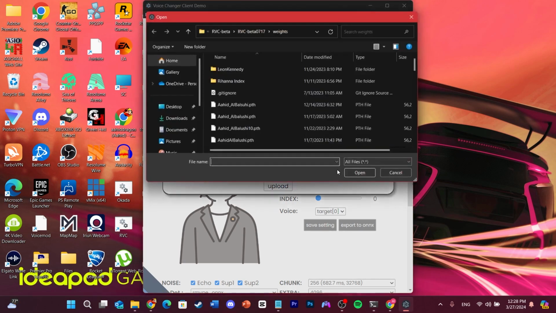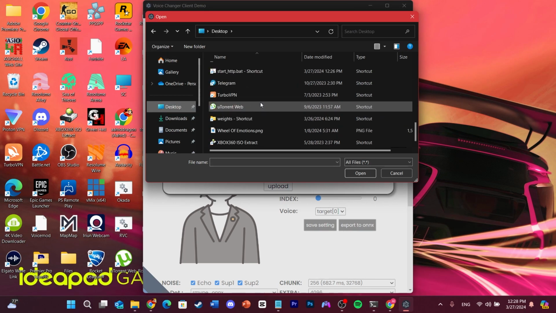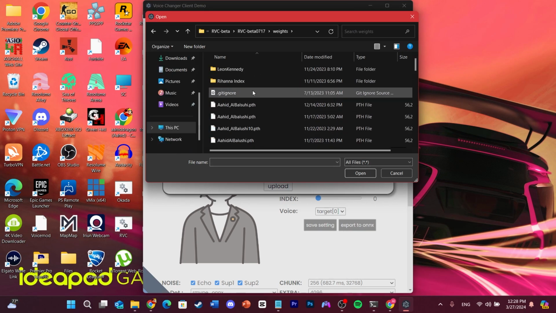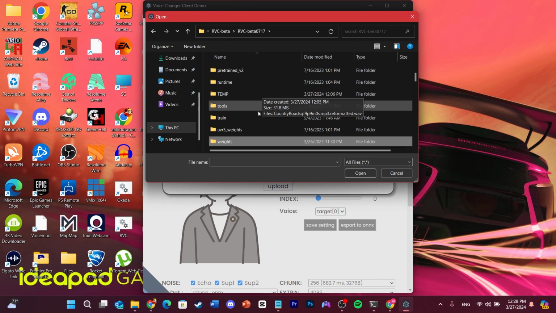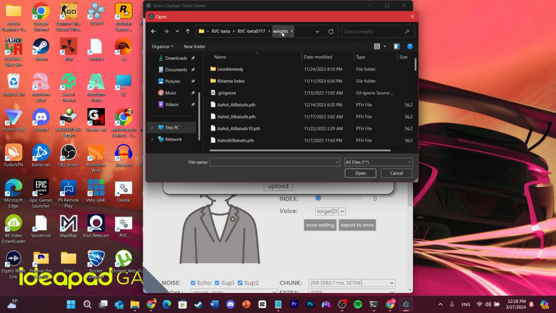You'd go to select file, so you have the shortcut for the weights folder, right? You double click on that. And then to go to the main folder, you go to one folder before weights. So click on here. But also, I think the latest version will have assets and then weights. The RVC main folder. So for you, it would look like weights and then assets and then main folder. So you'd want to click on the folder before the assets. So for me, it's this one, but for you, it could be this one right over here.